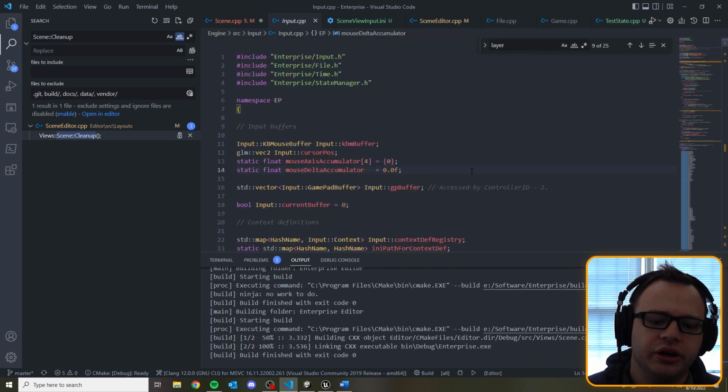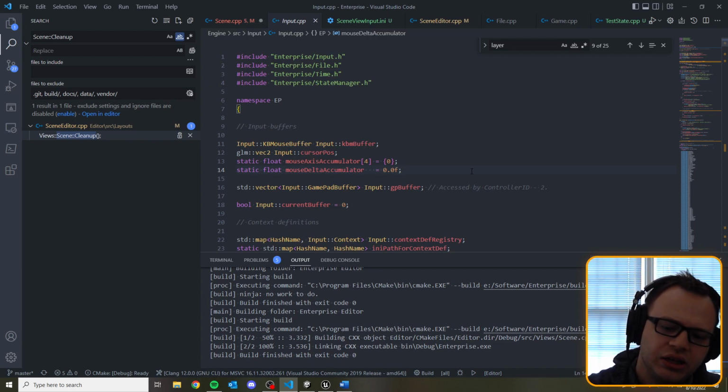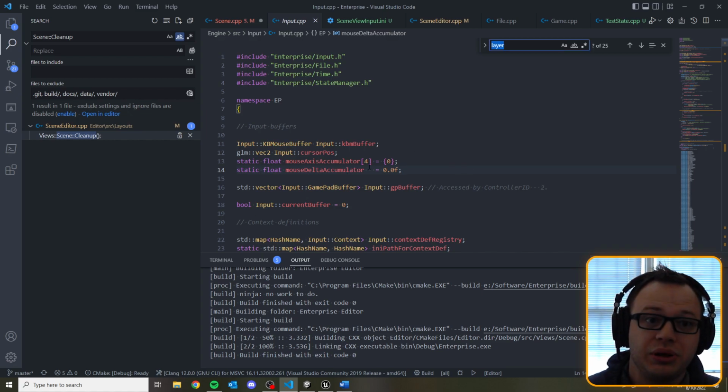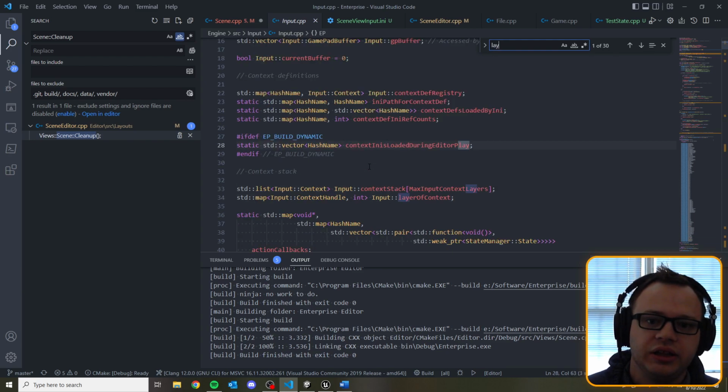So if you have a stack of game states, for example, it's not always enough just to push an input context on top of the stack, because sometimes you want to insert your input context in between the input contexts of two other states. So we have a system where we can specify an ID of a layer, and then it'll go on top of that layer's stack, if that makes sense.